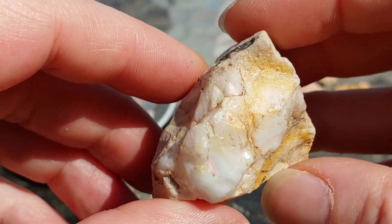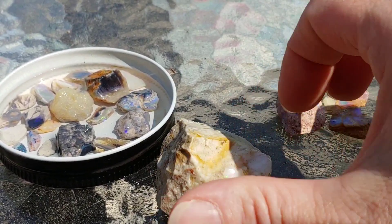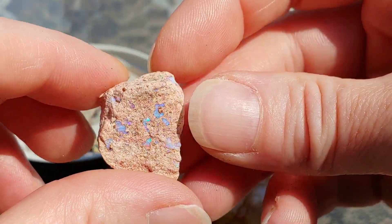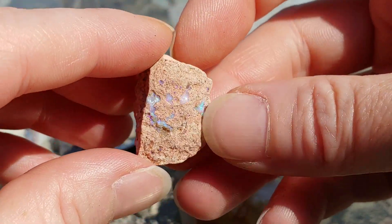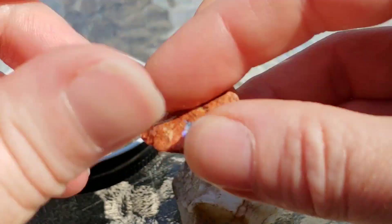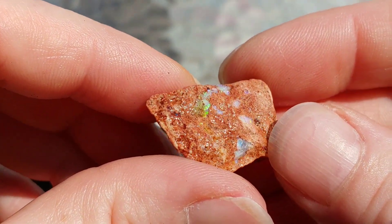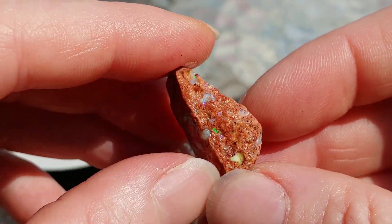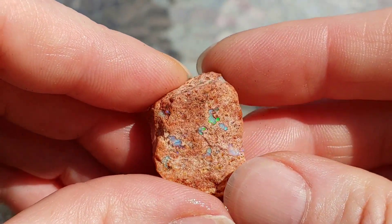So anyway, that's the one that for sure is going in the package to you, but I wanted to show you some of these other pieces too. This is Mexican Opal, and this is not even wet, and there's so much play in this piece. Watch me wet it — a lot of opals will show the play of color better when they're wet. Ethiopian Opals are different — you could actually lose your flash by getting them wet, but as soon as they dry out they'll get their flash right back. But some of these — oh my gosh — just a little bit of water and that color just pops out.